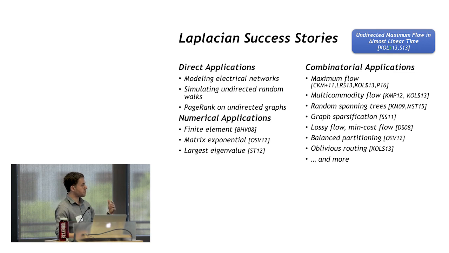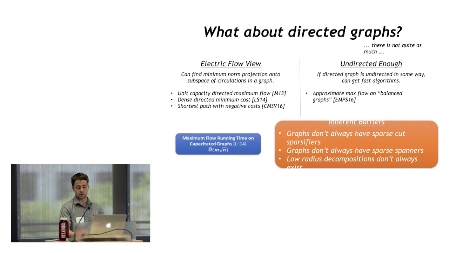All right, so while this program has been incredibly successful at getting fast algorithms for undirected graphs, if you try to apply this machinery to get faster algorithms for directed graphs, here the best running times have not been quite as satisfying. Progress has not been quite as great as it was for undirected graphs. If you try to apply the Laplacian paradigm, or all this new machinery that's been used to handle Laplacian matrices, to directed graphs, it has not been nearly as successful at getting really fast, almost linear time algorithms for solving problems on directed graphs. Again, take this particularly salient example of maximum flow: we do not have almost linear time algorithms for solving max flow on directed graphs. The running times are much larger.